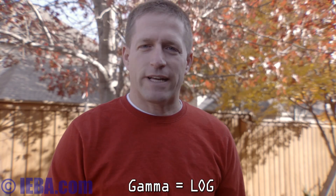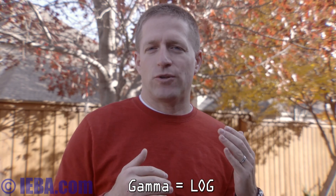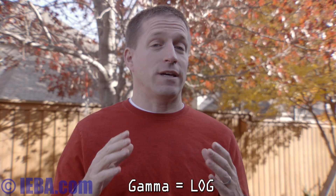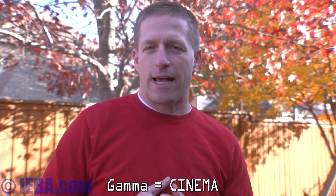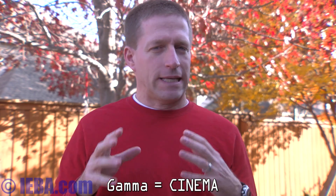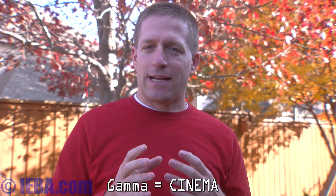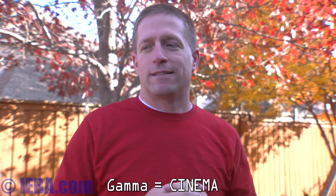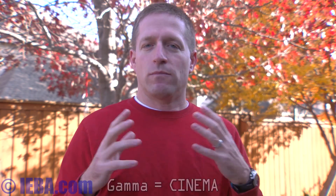Another thing to remember is that the LS300 can shoot log. Right now we are in log. Previously I was using Rec.709, and with the log footage you can recover a little bit more latitude out of it. The camera is still only recording 8-bit internal in 4K, so there's not a whole lot more you're going to gain. But in a high contrast situation where you have someone in shadow with a bright background, it gives you a little bit more to play with in post. Also of note, there's a cinema profile in the LS300. I haven't delved into all of the settings available in terms of painting the picture, lifting the camera, affecting the highlights, the knee, and the pedestal. The camera can bring highlights down automatically or you can fix the level. So remember I'm not an LS300 expert — there's a lot more capability in the camera than what I'm showing here.